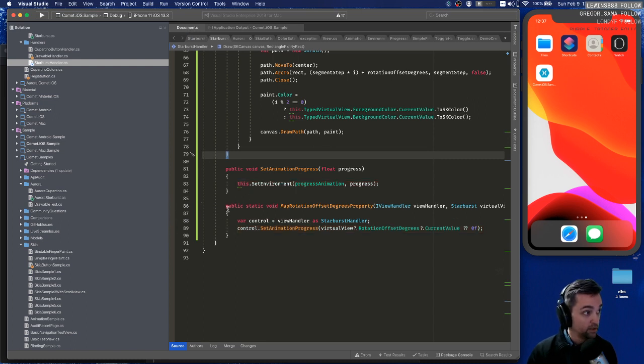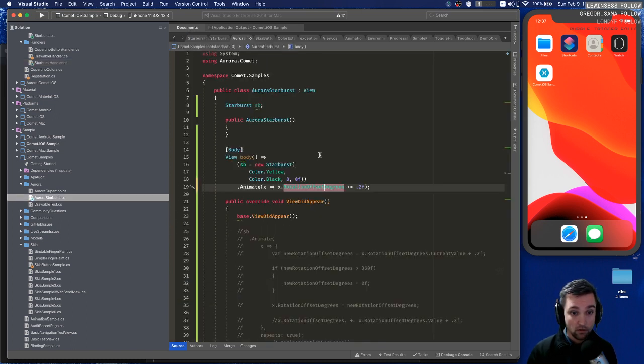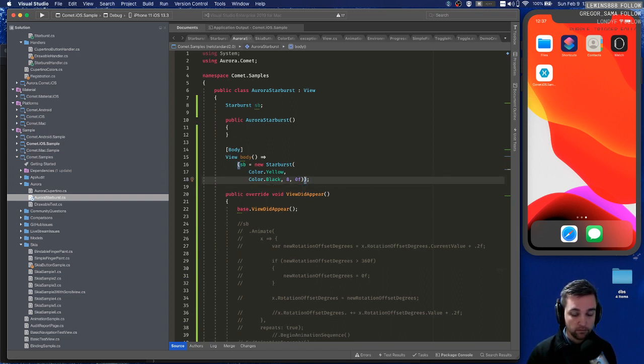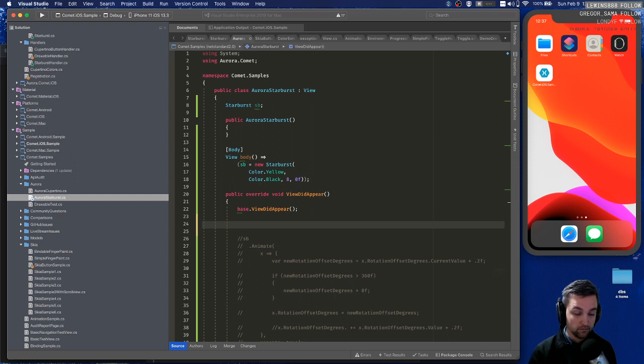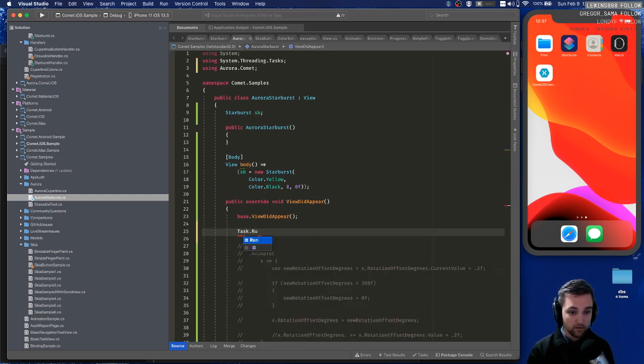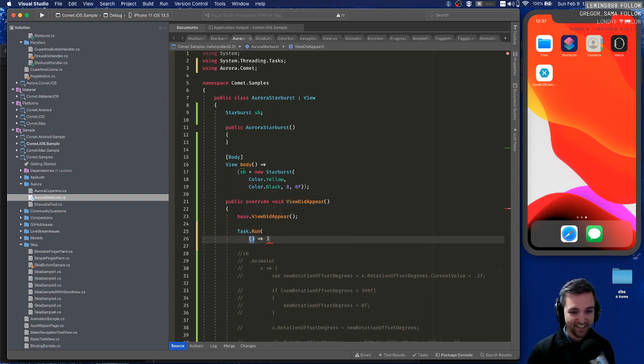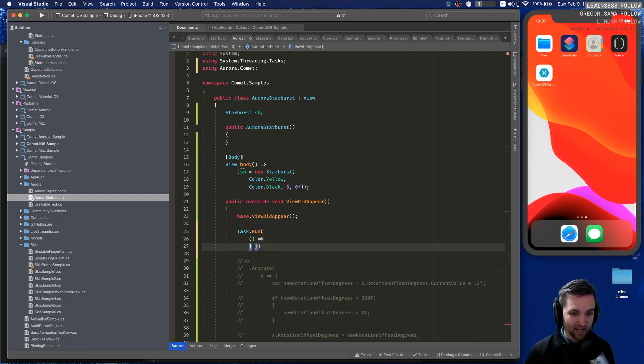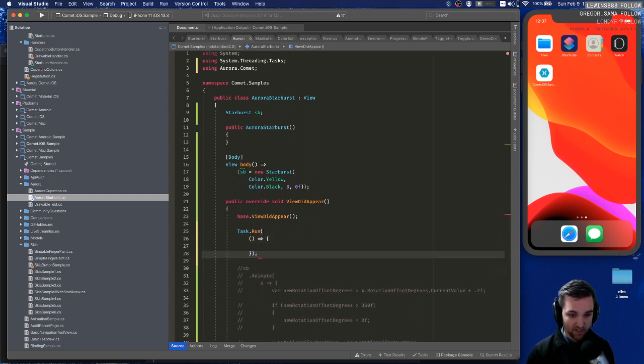Alright, we're gonna do a poor man's animation. We'll see what happens. This is not recommended, by the way. This is me not knowing exactly what I'm doing with this animation stuff yet, and with doing a custom control, and I gotta figure this out.